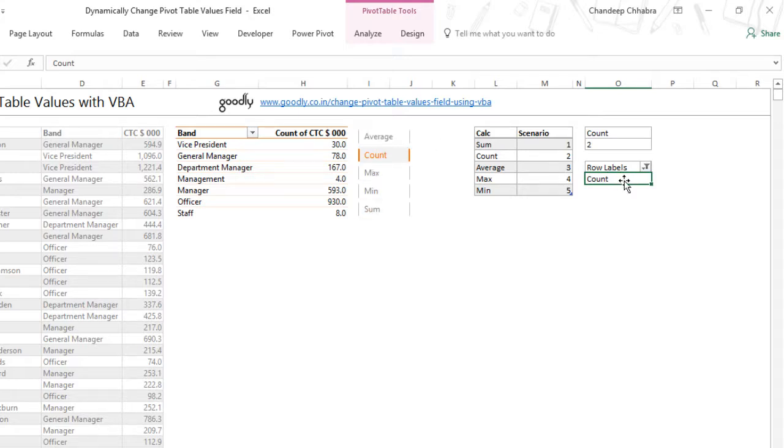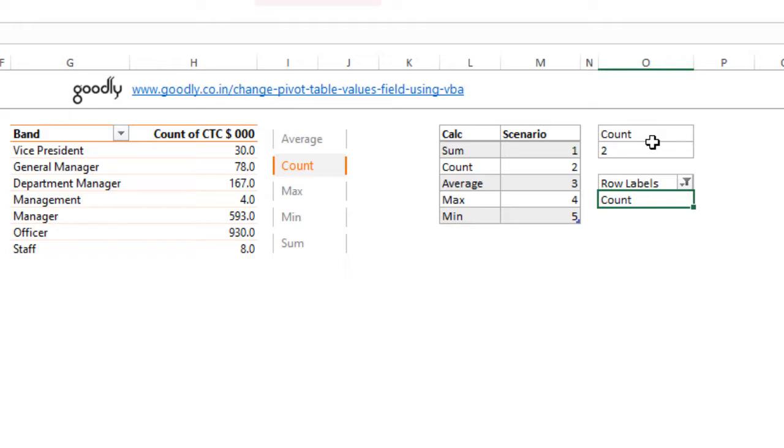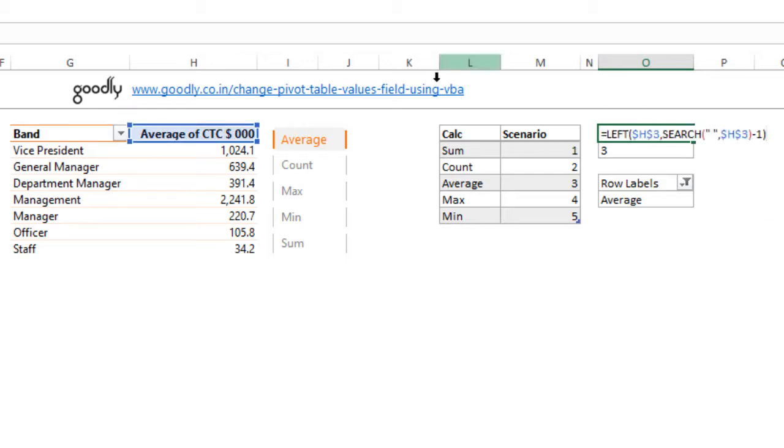There are two more calculations that I did apart from setting up this dummy data and the pivot table. The first one is I want to find out that currently in my main pivot table, what calculation is running. So as soon as I change this to average, the pivot table will change to average. So let's say when I click on average, I want to have a value average displayed here. And what I've done is I've used the left function inside the first cell of the pivot table and extracted the first word from here. So if it's an average, it will give me average. If it's a sum, it will give me sum, and things like that.